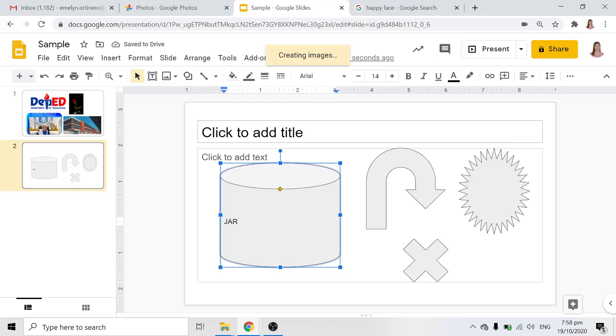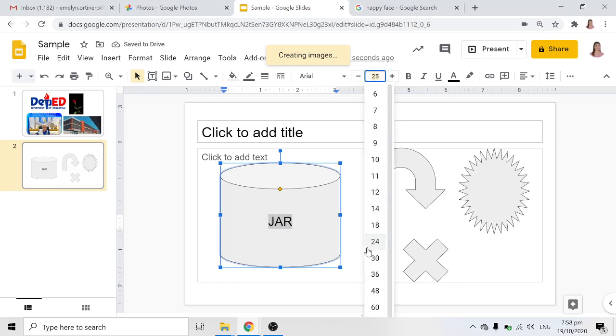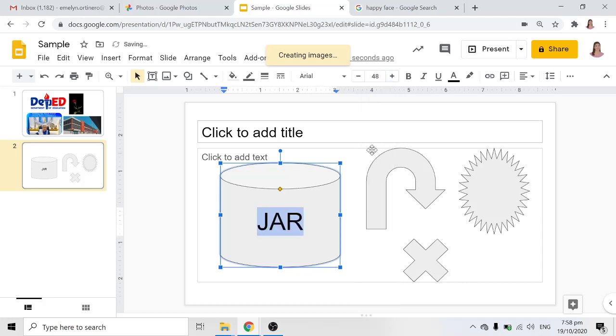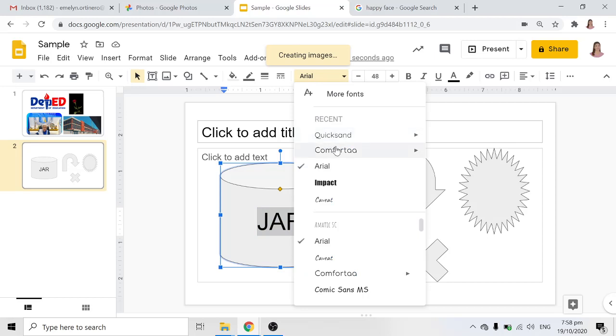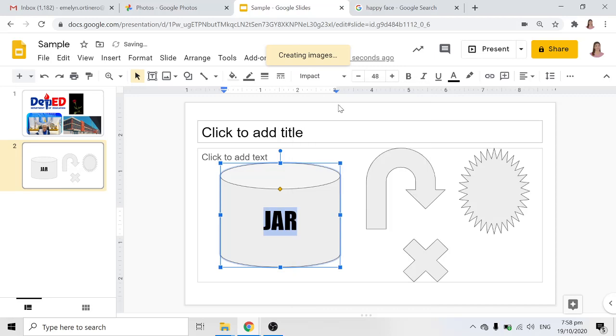Okay, so paano natin siya i-modify? So, gagamit tayo ng formatting tools para naman sa text. So, i-click natin to, and then, arrange natin, i-modify natin ng alignment, center, and then, increase font size, or click this one para mas mabilis, and then, ayan. And then, you can change the font. Okay, so marami tayong mga option dyan. Okay, for example, this one.